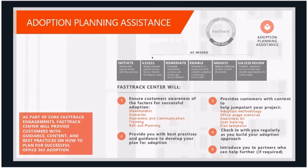It's a getting started session, but the FastTrack Center will also organize regular checkpoints to support customers as they develop and execute their success plan with you, and go along the journey, check in to ensure that the progress is being made. And again, this all starts at the beginning of the cycle with the customer at initiation. So we don't wait until the deployment is finished. We get this started up front so that the conversation starts with the customer early.